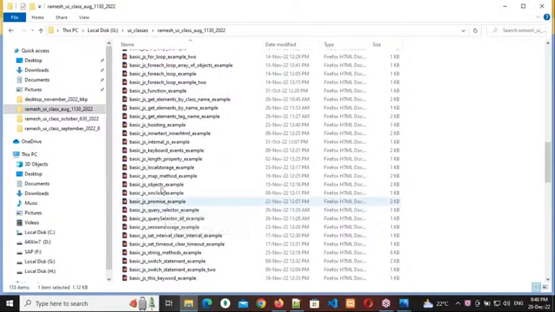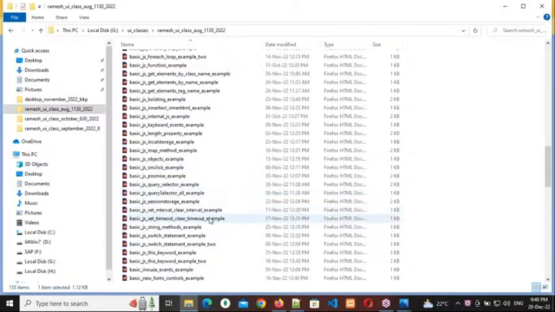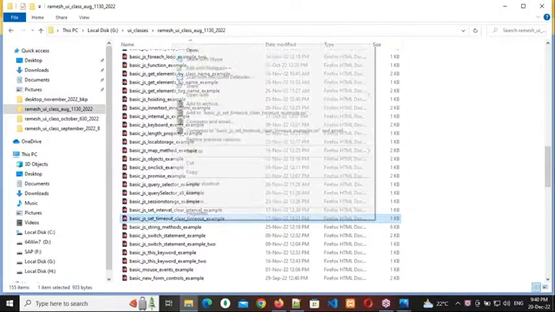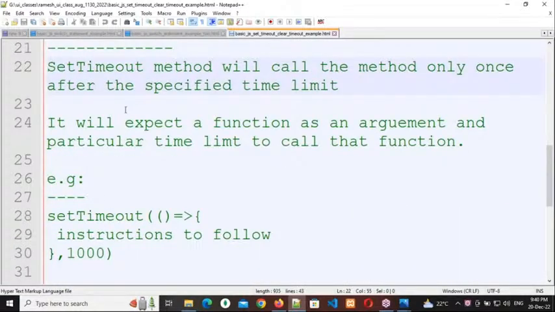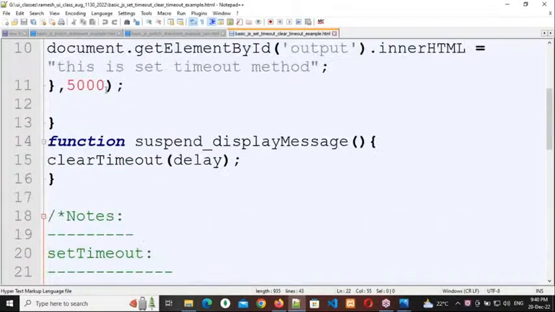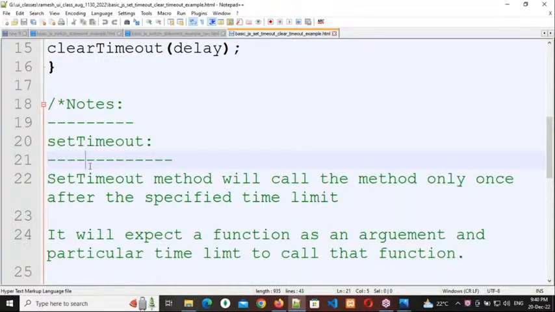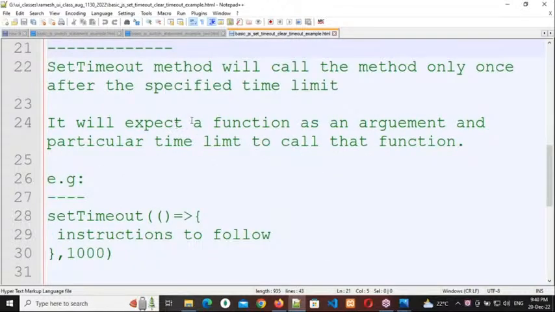See, whatever the course content is there, for everything I am writing examples here. And this file will contain the notes also. For example, if you observe here, this is the page, right? If you open it with Notepad++, you will get the code as well as the notes here in the form of comments. So this is practical, this is theory. Both are available in the same page. This is how we will teach. And these files I will share with everybody after making payment. Clear, right, everybody? Respond, please.